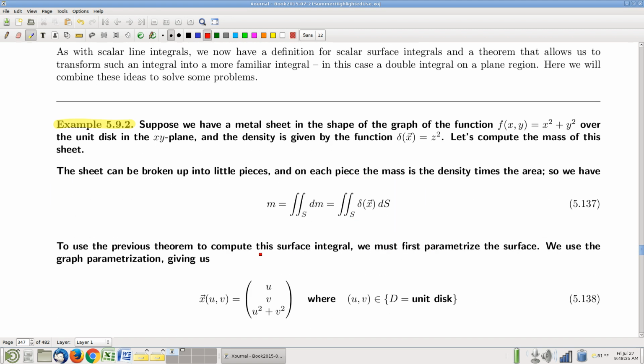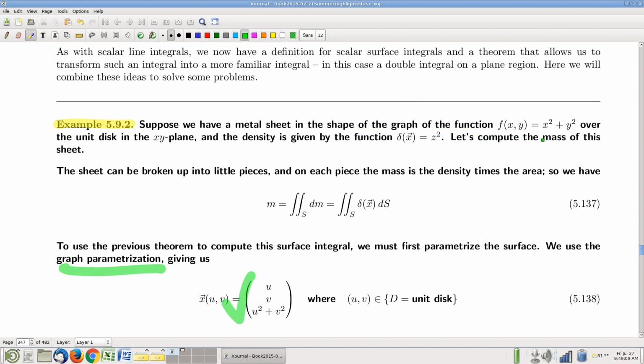We've got the surface. Let's look at our surface. We're looking at a graph of that function. There's that word, graph. Right, so make sure you're good with chapter 2. We're not looking at a level set of this function, right? So looking at the graph of this function, how can I parameterize this graph? Graph parameterization, right? It's the perfect tool for this situation. So here's our graph parameterization.